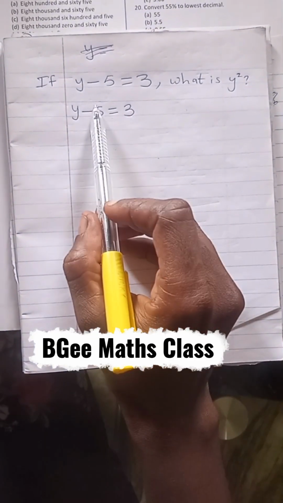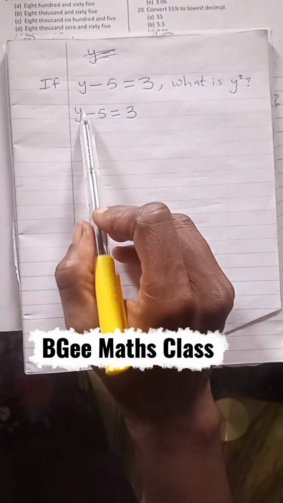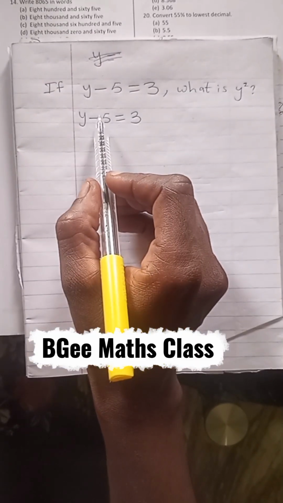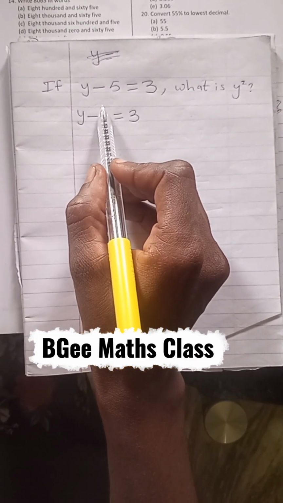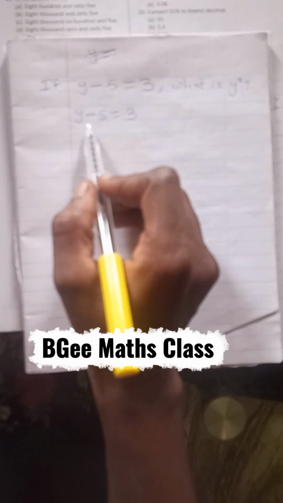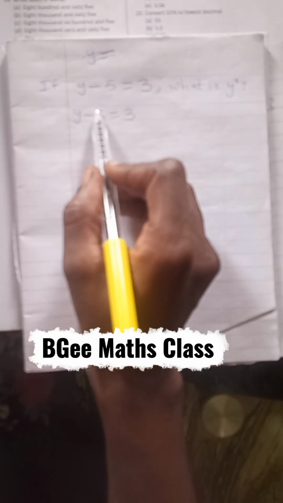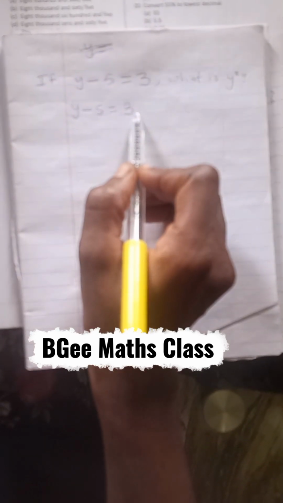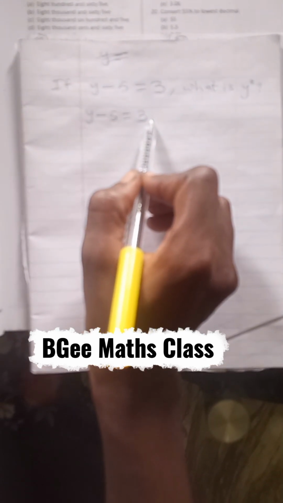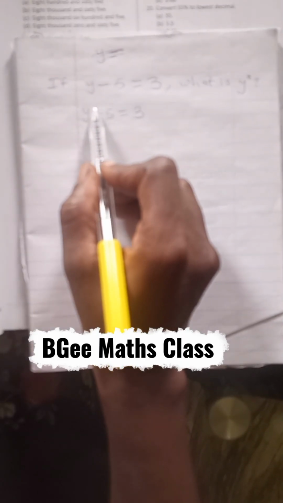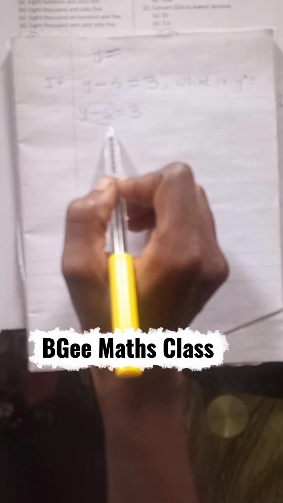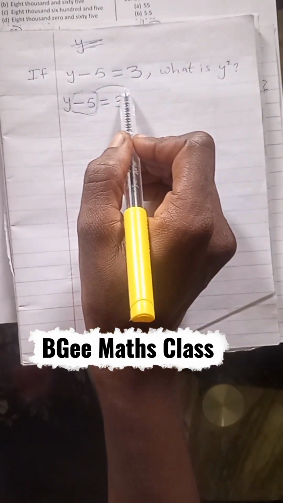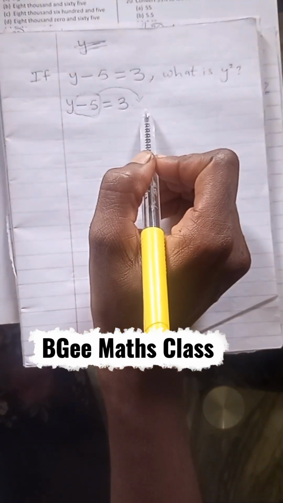So what do I do? I want to move this minus 5. You see this minus 5? I want to carry it and throw it and let it move. I'll tell it to pack its bag and luggage. So yeah, let us go. We'll travel and come and meet 3 here. I'll say that again. I want to carry minus 5 from here, remove it, cross over this equal sign, then come here and meet 3.